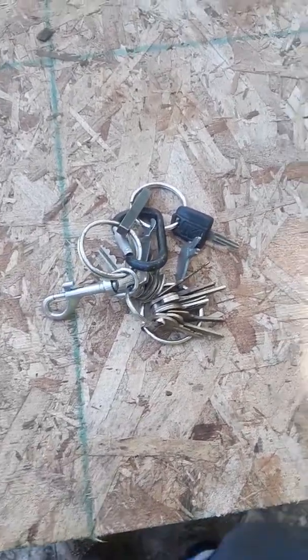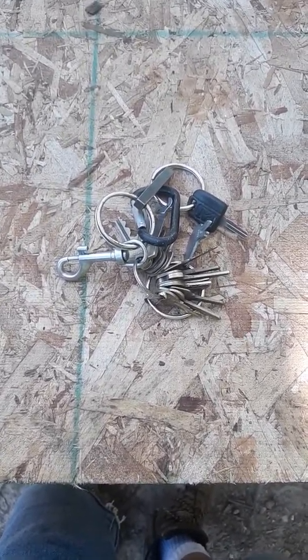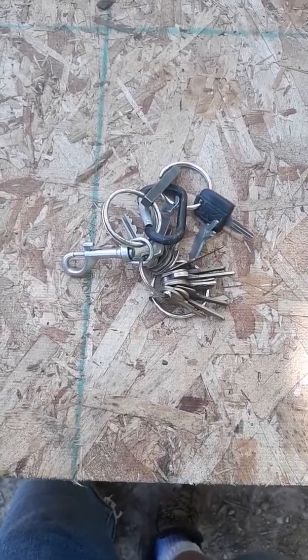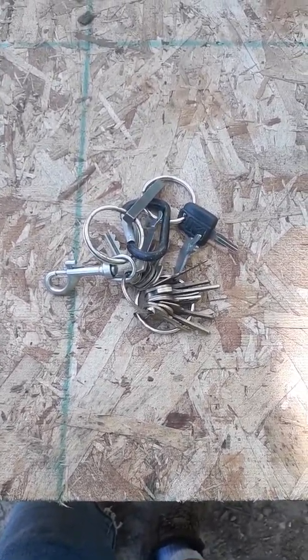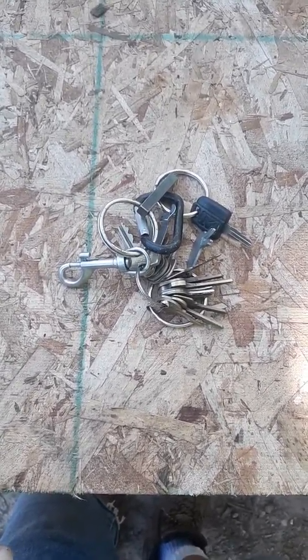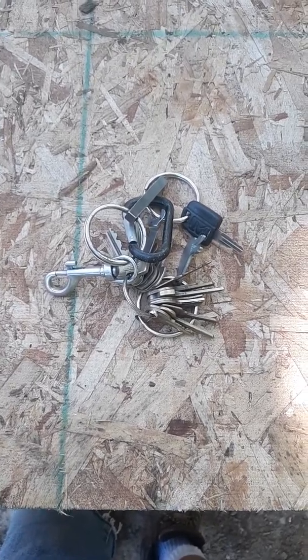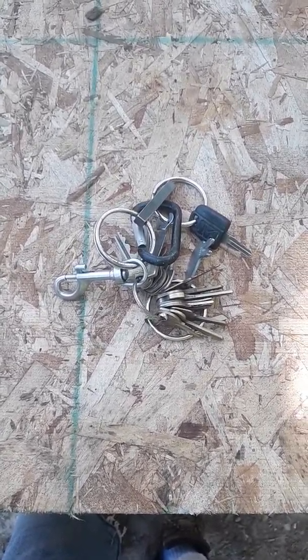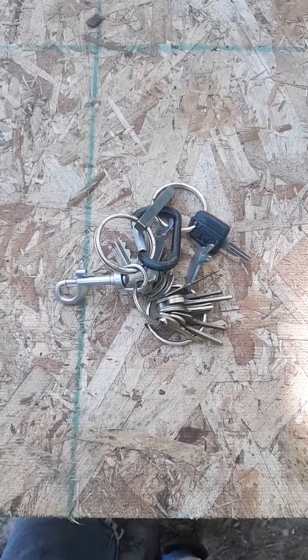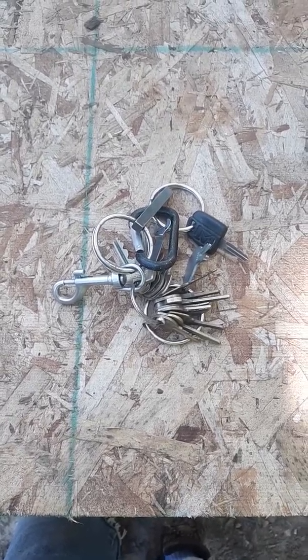I also have my generic bunch of keys for work. But if you have any experience operating equipment — or ever drove a tractor at your grandpa's or anything of that sort — shit hits the fan, there'll be a lot of large equipment just sitting around; nobody's going to be working. And I'm sure a Kubota key is probably going to be similar for Kubota UTVs, Bobcat machinery — they also make a UTV. The key probably fits that too. Equipment keys are pretty universal.